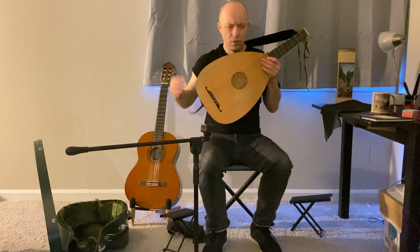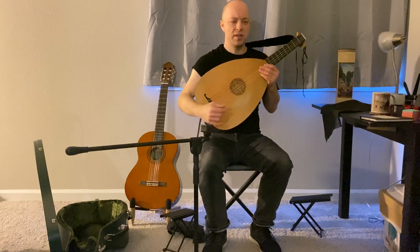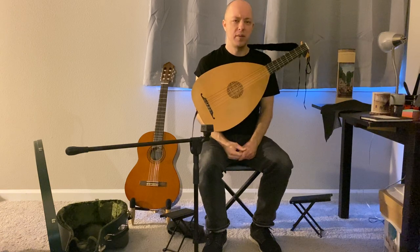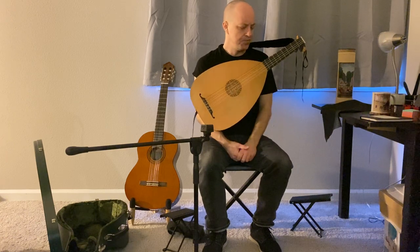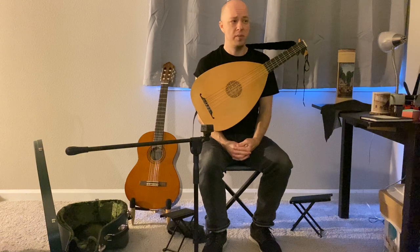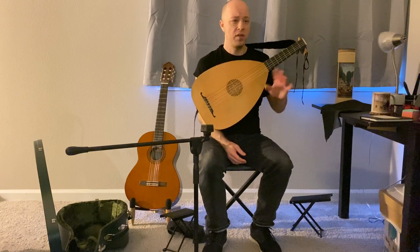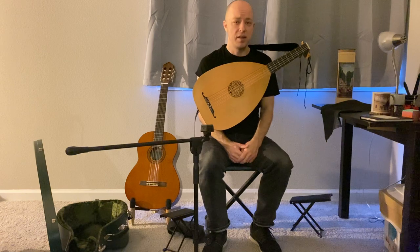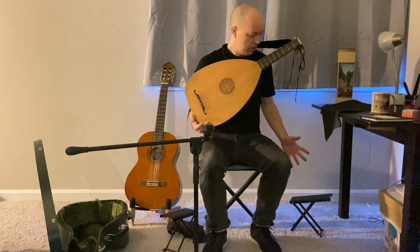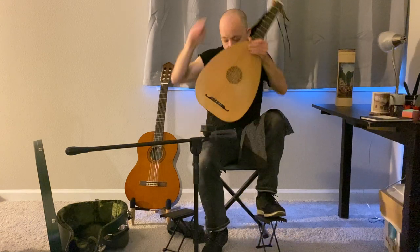If I were playing a lot more 10-course lute, or if I switched to Baroque lute, I may change my mind and be okay with being a little more distant. Players like Nigel North or Robert Barto would have a lot to say about that since they're often playing thumb-out on later lutes. For playing thumb-out in Renaissance repertoire — Dowland, Valet, Ballard, likely Molinaro and Terzi, since thumb-out was becoming more common on the continent a little earlier than in England — I tend to prefer using the footstool.